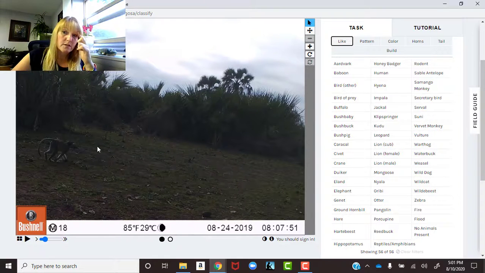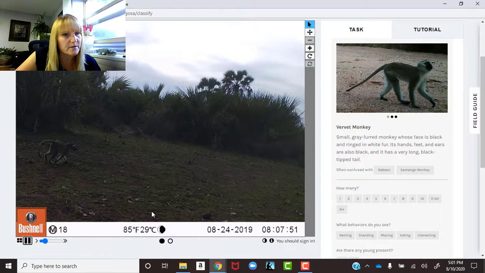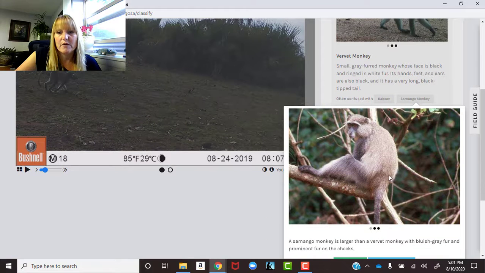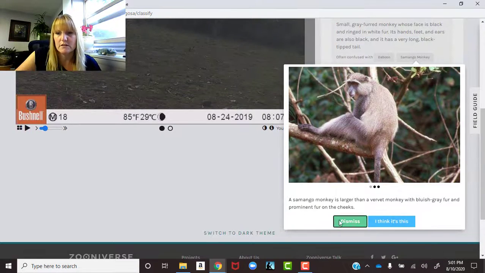The vervet monkey is the one you'll see next most often. So they're littler, they're sort of fuzzy, and they have these little black faces and these white tufts along the sides of their faces there. This is a vervet monkey. The difference between that and a Semengo, the Semengos, you tend to see them in the trees a lot more too, but they are a little bit bigger and their fur is a bit longer than the vervet.